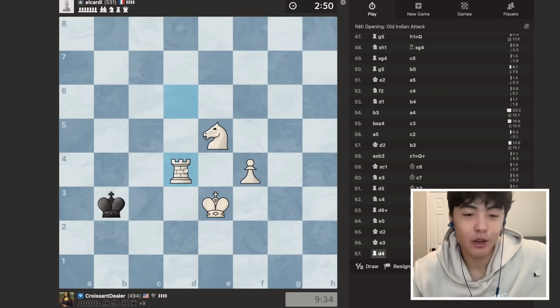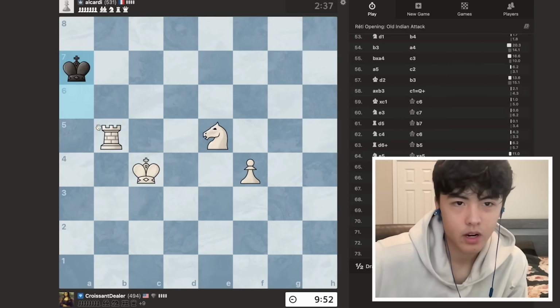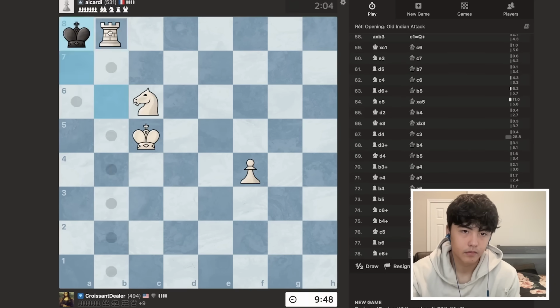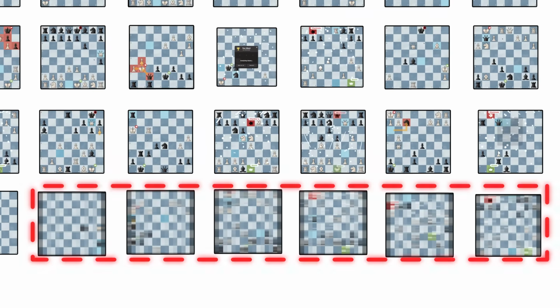We're going in this game for the Arabian Mate, which is with a knight and rook. So we have to push the king into the corner and then... Okay, here we go. Then rook here is checkmate. There it is. But now that I had finished all the advanced level checkmates, it was now time to move on to the impossible level checkmates.